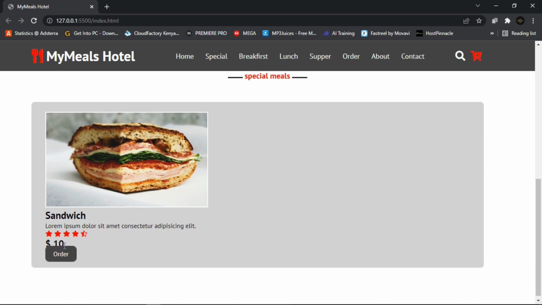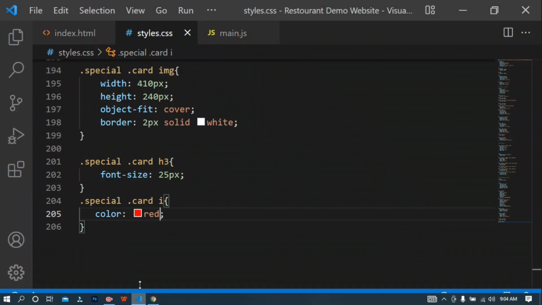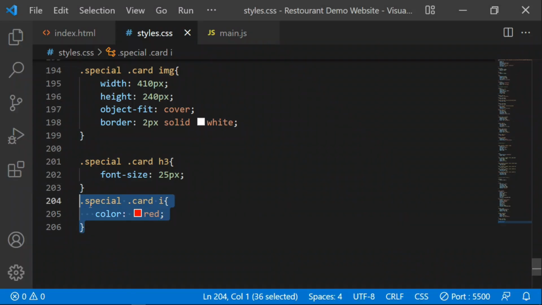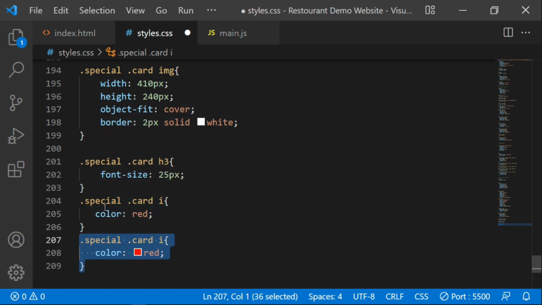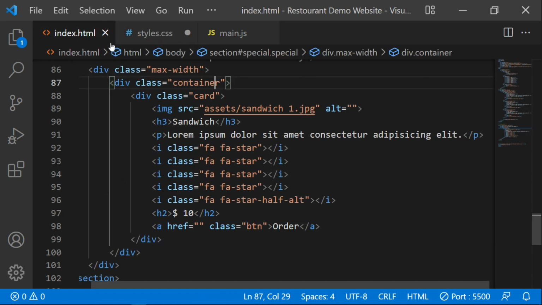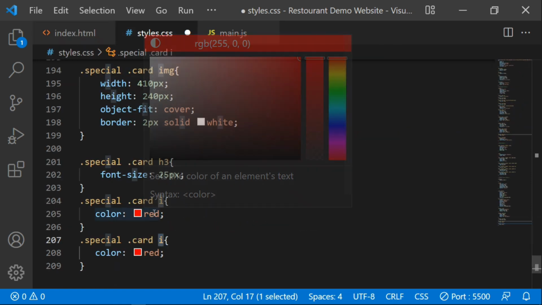So I want us to style also this section for the price, and to create some margin between the price and the button here. So let me do this. Let me duplicate this section. I'm targeting this price, which is in H2.